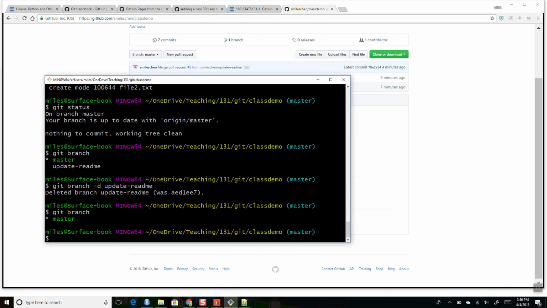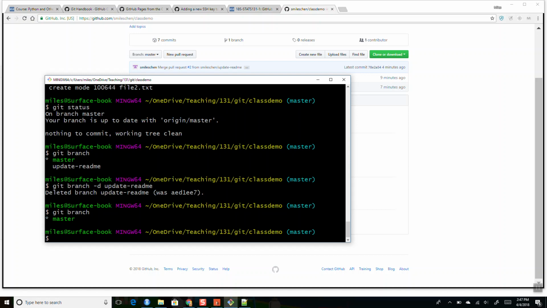You work in the branch until you get everything working exactly the way you want it to work. You can keep pushing things, but you stay on the branch, and you can open a pull request at any time. But finally, after everything is working, then you merge the changes from the branch back onto master.